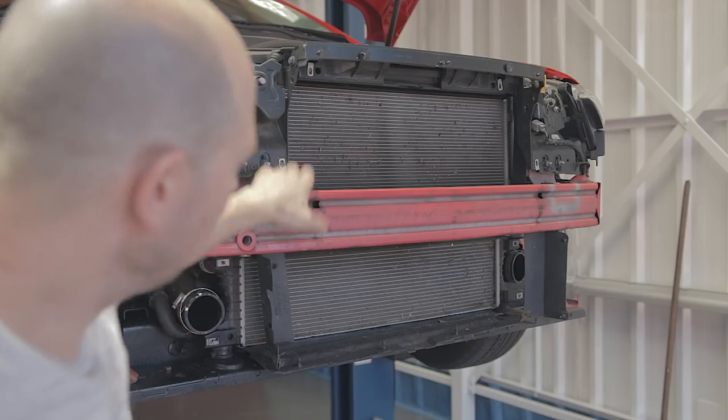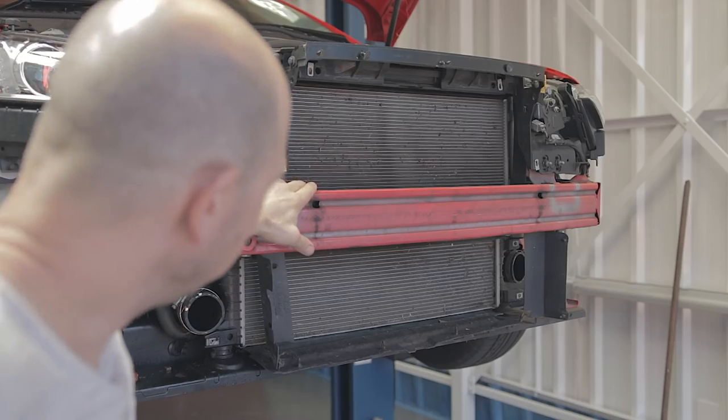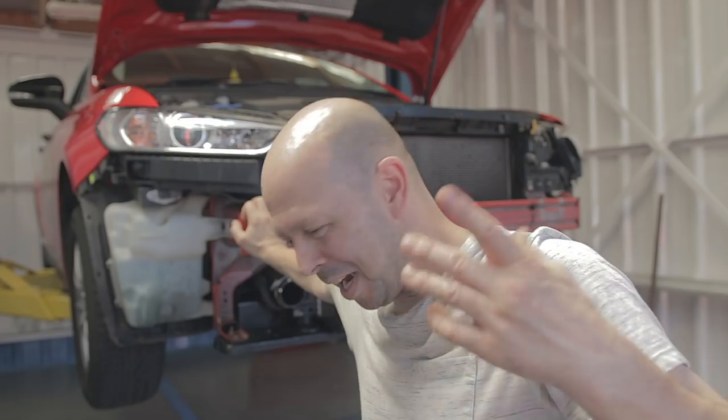Anyway, I don't want to exert myself today. All we're gonna do is change the battery on a Mark 5 Mondeo 2 litre diesel. So the first thing you want to do is remove the front bumper — of course I am only joking. I'm actually fitting a new turbo intercooler to this car because the driver smashed it off.